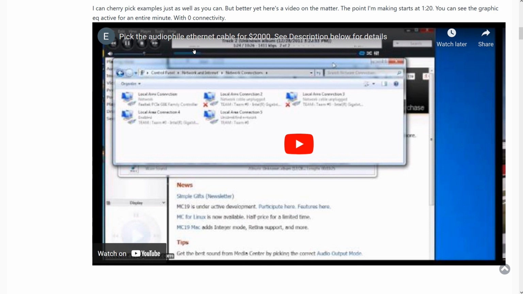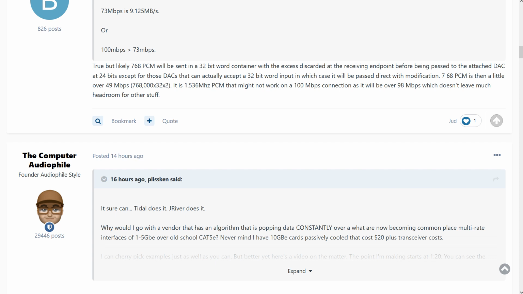Another user does chime in about 32768 PCM. Totally agree that that would saturate a 100 megabit per second link. But my question is how much native content is coming into that? And I was talking about source material. And this is going to get us into our first moving of the goalpost when they find out that they are indeed incorrect.